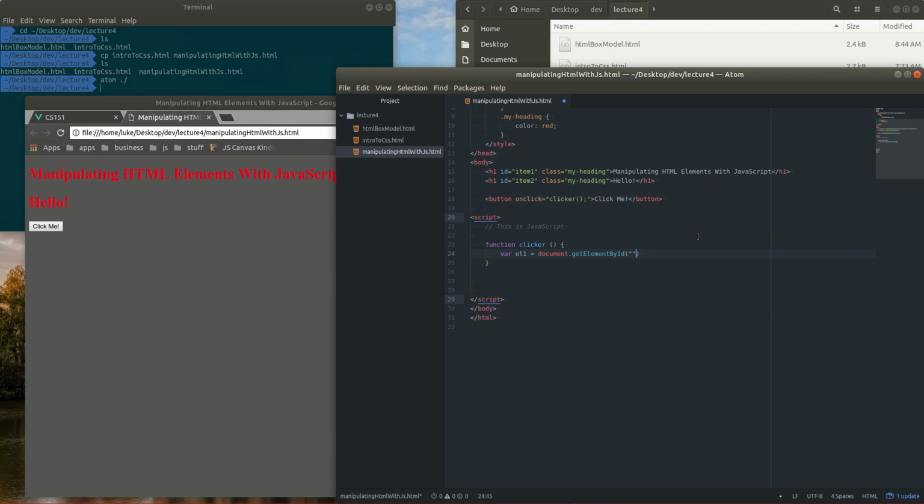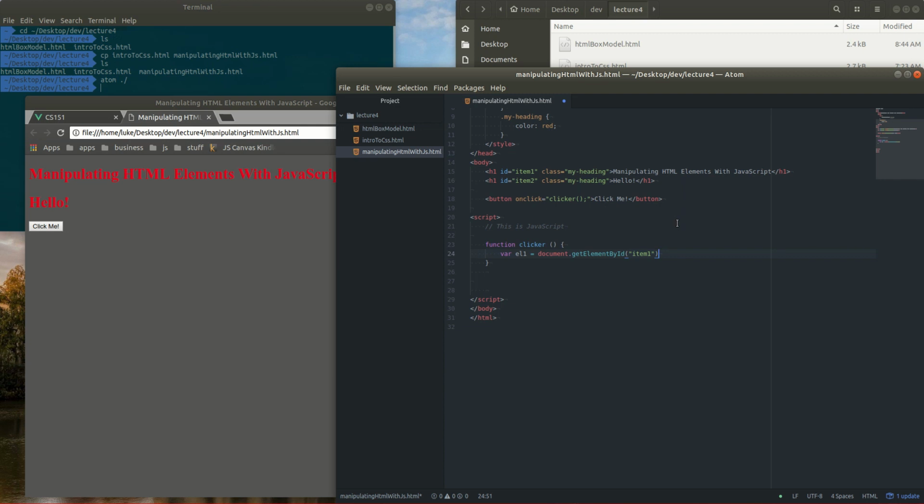So left and right parentheses, and inside we're going to provide this function with an argument, or a parameter, it's sometimes called. So the argument is the ID of the element we want it to find. So we surround item 1 by quotes. Things that are surrounded by quotes in computer science are generally referred to as strings. In JavaScript, this is a string. It's a string of characters.